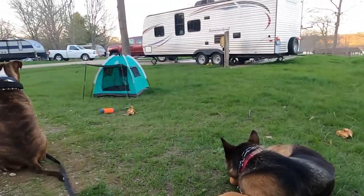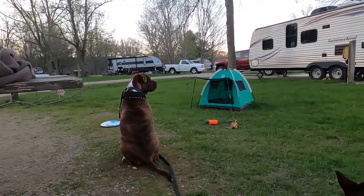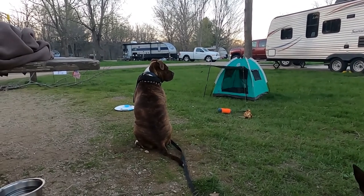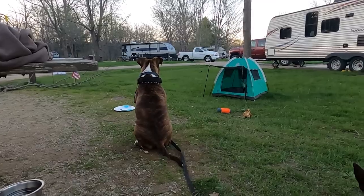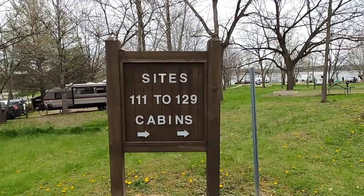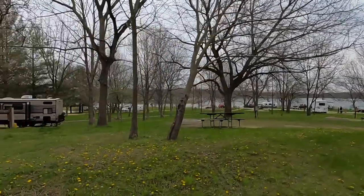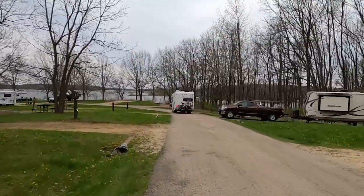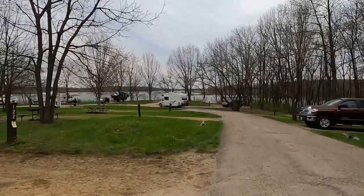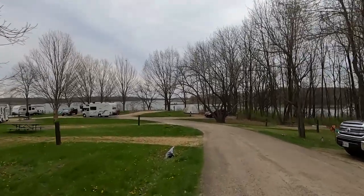We had Tequila in the tent — she actually went in there and laid down for a little while, I was surprised. Remy thought she wanted to and then didn't. It's pretty windy. Sites 111 through 129, and there are two cabins that are actually really nice. This site is pretty grassy — kind of on a hill but nice grass as opposed to dirt on some of the other sites. Cool view of the lake.